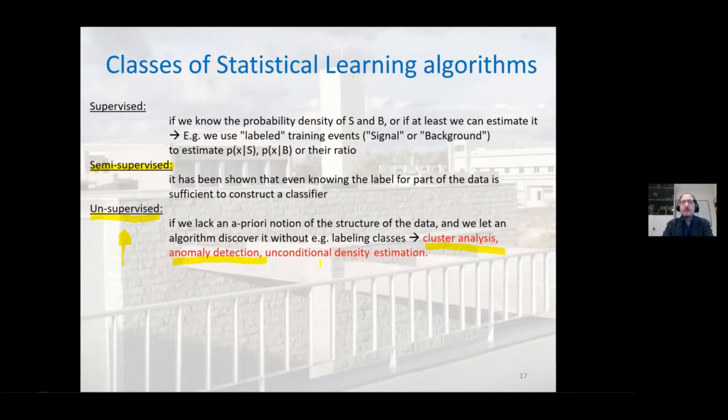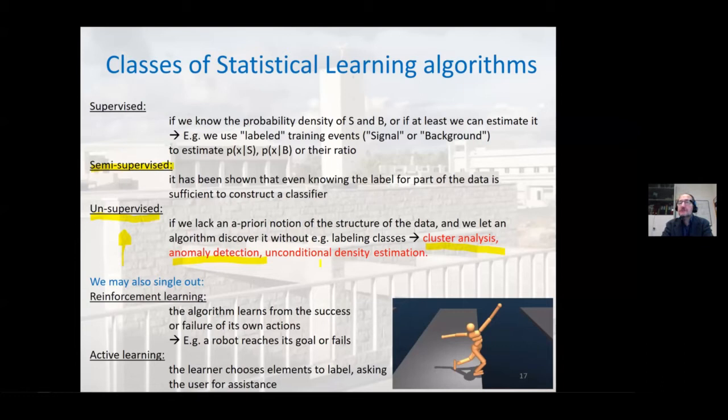And okay, there are other areas of research that involve reinforcement learning, when you want a machine to learn to walk by itself, like this automaton here, which of course is a computer simulation, but it can be shown that it can learn by trial and failure. But okay, let's concentrate on this. Basically, I will be talking about these two classes.